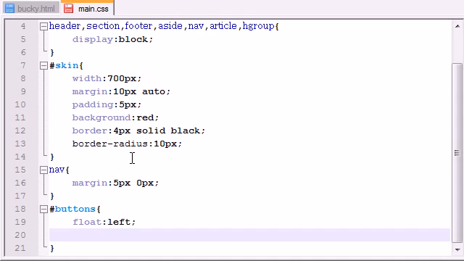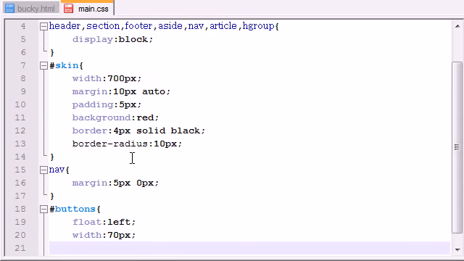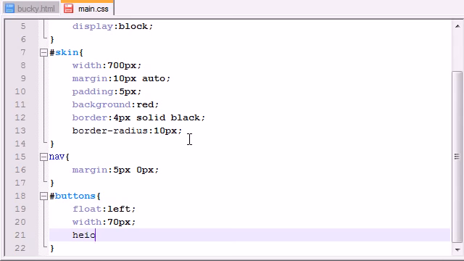Now after this, I need to give a set width for those buttons or for the button section, and that's because I'm going to give a set width for the progress bar, and you need to define widths because when you're making calculations later on, you need to know the width of these things. So width, I'm just going to make it like 70 pixels. Anything from like 50 to 100 should be fine. And I'm going to go ahead and give it a default height too. So I'm going to give it a height of 22 pixels, and that should be pretty good.